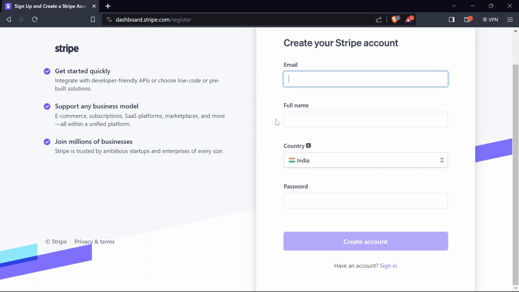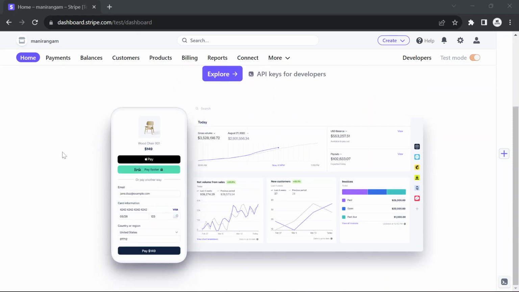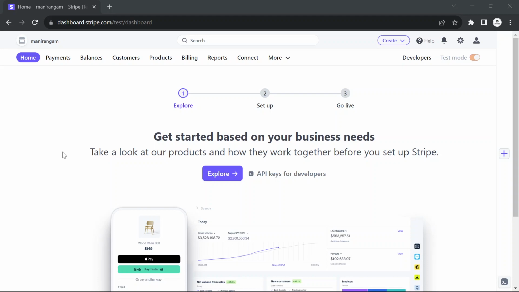And here you have to create your Stripe account. After creating your Stripe account, you will see this page. This is the test dashboard.